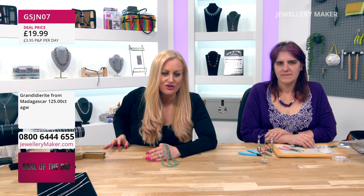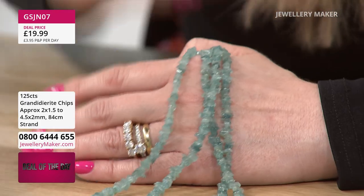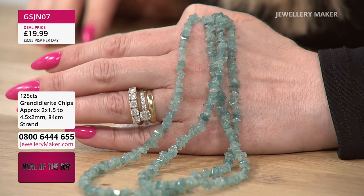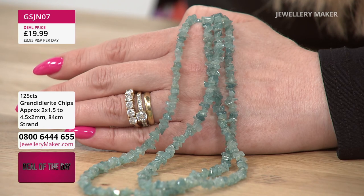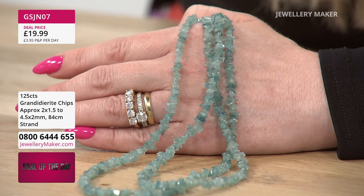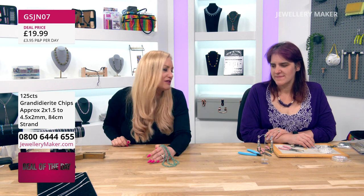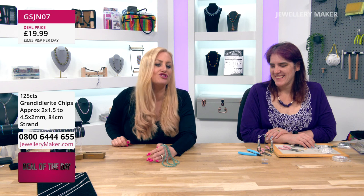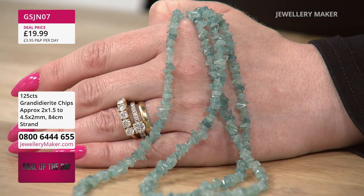When I was over in Tucson, there are certain gemstones that got the limelight. This was one of them, not because it was accessible, but because that news had been broken to the market at £19.99 only to get hold of grandidierite, to be a custodian of this gemstone. Because that's the thing, it's not something for your stash, is it? Yeah, no. This is a custodial strand, something that you purchase to pass on to future generations.